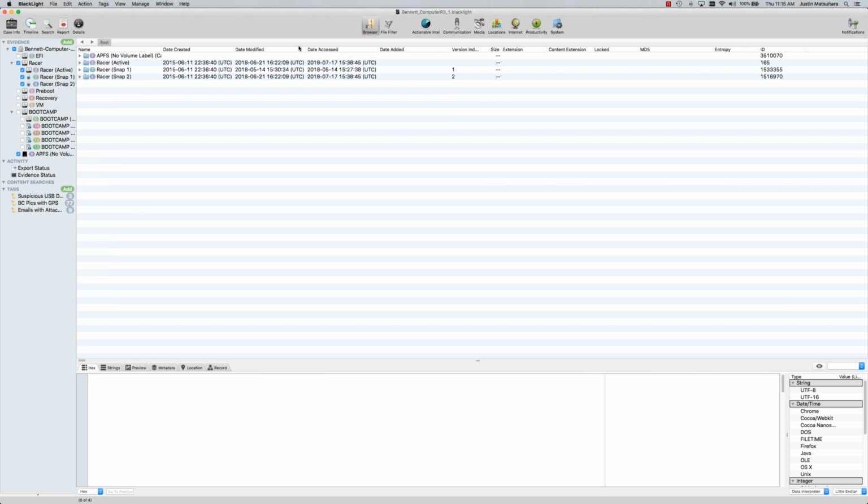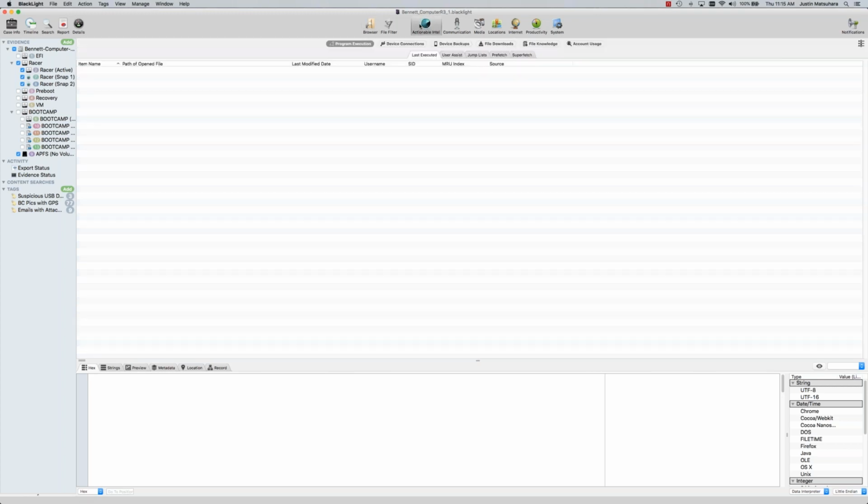As we move through our command bar, let's take a look at actionable intel. One of the things that we found through our development of volume shadow copies is the existence of additional artifacts within actionable intel that we can present to you for your investigation.